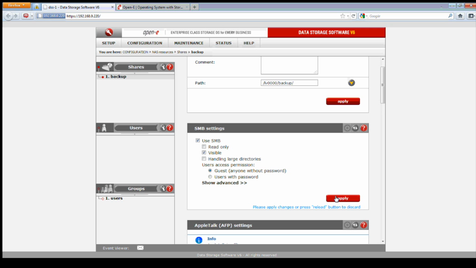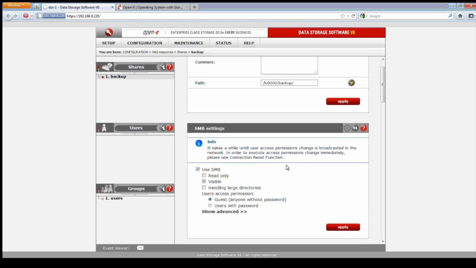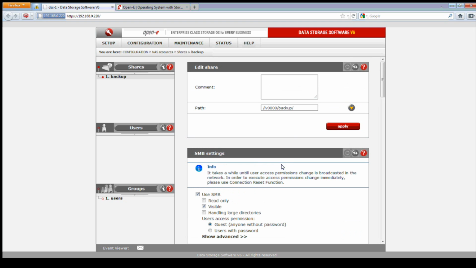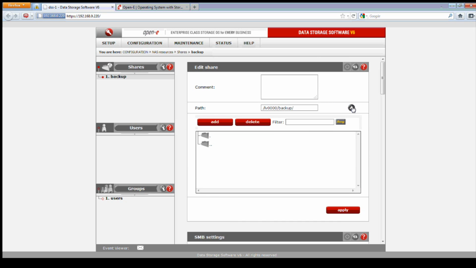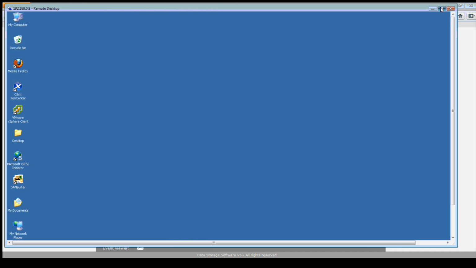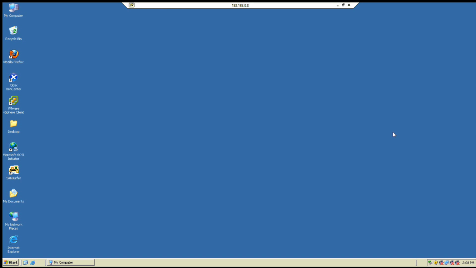But for simplicity reasons, for this webinar, we're just going to go ahead and select use the SMB for Samba and CIFS, and then we're going to be making it visible, which is what we have here as the default, and guest, anyone without password. So let's go ahead and hit apply on that. Now we're pretty much almost done at this point. Currently right now there is nothing stored. If you look here, I clicked on the arrow for the path, and here you can see there is nothing available in this share. Okay, now let's go to the Windows system. So I've got a remote desktop on the system. Let's pull this up right now.